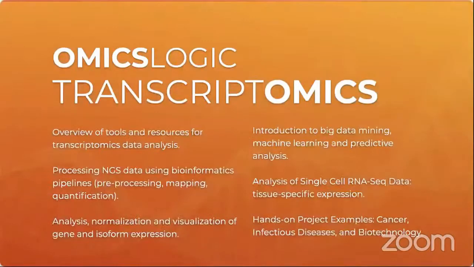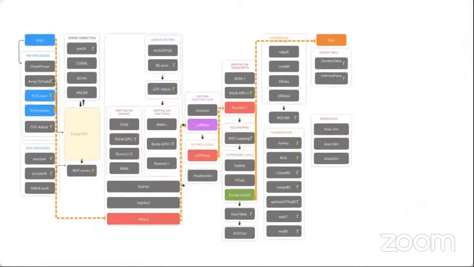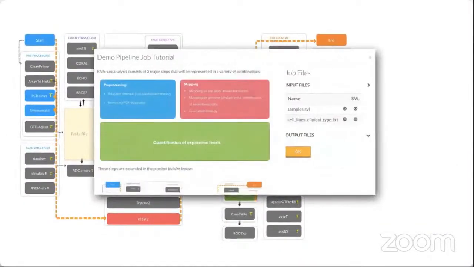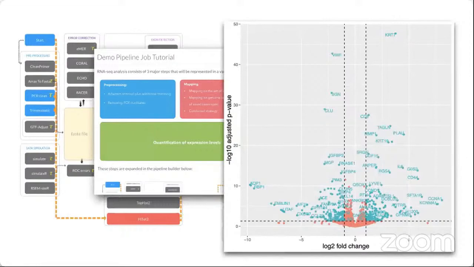So this is the transcriptomics program, and it includes 6 or 7 interactive sessions. We will cover all these topics within these sessions. In addition to this, you will get a practical hands-on where you will understand the logic behind setting up the transcriptomics data analysis, which we will discuss in detail. In the end of this analysis, you will get a list of output files which you can either explore interactively or download to use in your report or your analysis.